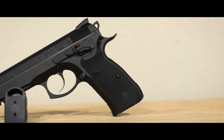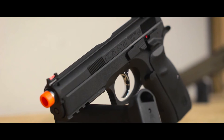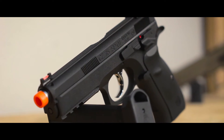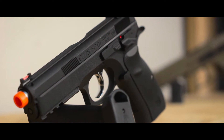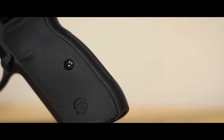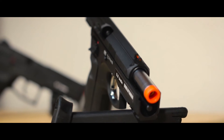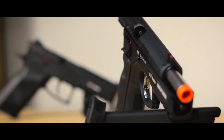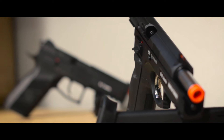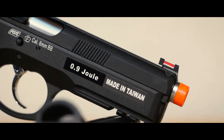Moving on, we have the SP-01 Shadow, which ASG says is more like a race pistol than the PO9. In fact, many IPSC shooters use the real SP-01 in their shooting competitions. The SP-01 does not disappoint — it looks and feels fantastic. The grips are rubberized, and there are aftermarket grips available from ASG now. They've also said they'll have more upgradable parts in the near future. It sounds like this is what ASG wants to replace the high-capa market with, and we would love to see something customizable, high-cycling, and fun to shoot just like a high-capa, without having to look like one.